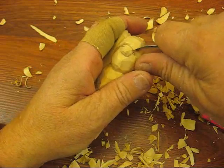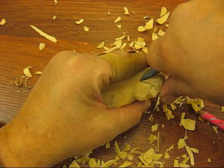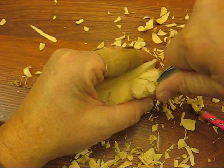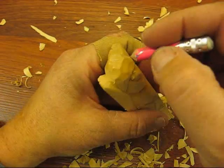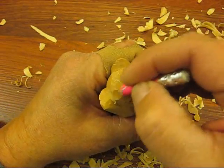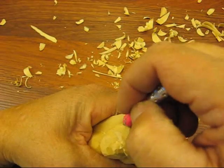Like I said, you can either give it eyes or you don't have to. It's really up to you. I'm going to give him some hair here in a second. But I'm also going to give him a little bit of a halo. My version of a halo. Alright, you just want to kind of put two there.